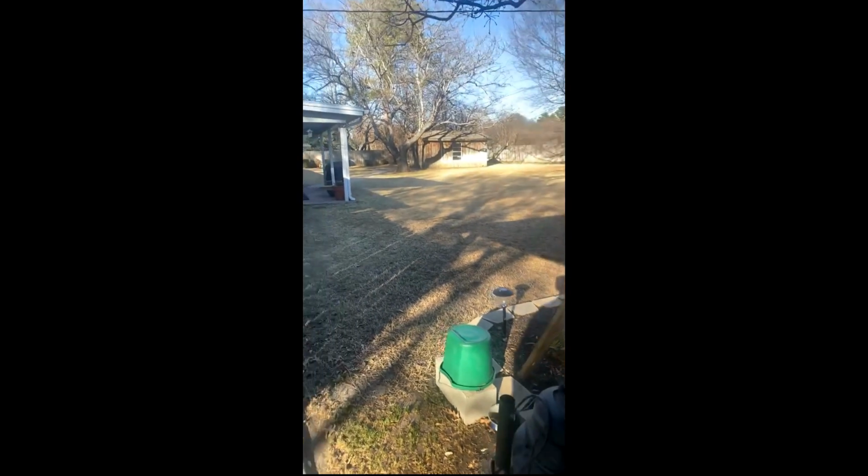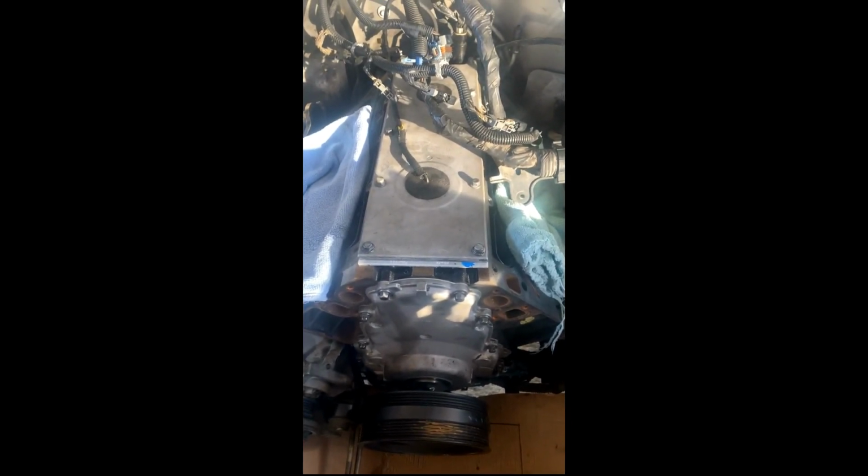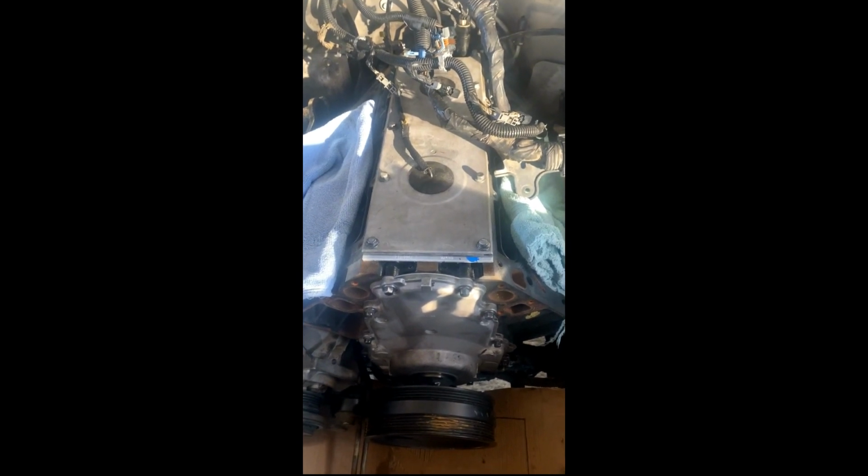Dad had the yard people come, so it blew dust everywhere. So I just took the day off from it and left her all wrapped up. I had to actually take the heads back off. It took me like 30 minutes, because I need to clean. I forgot to chase all the head bolts. I'll show you what I mean.